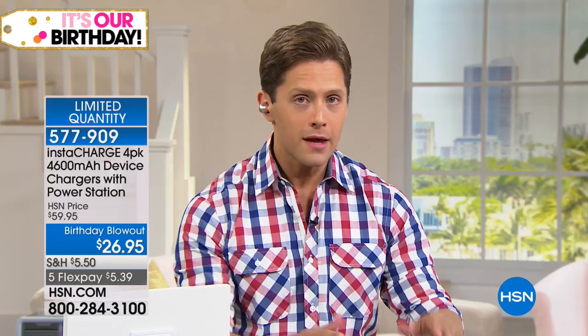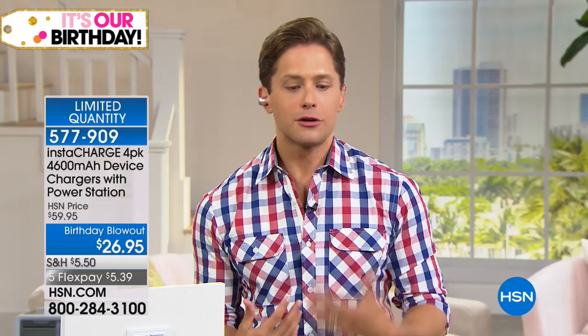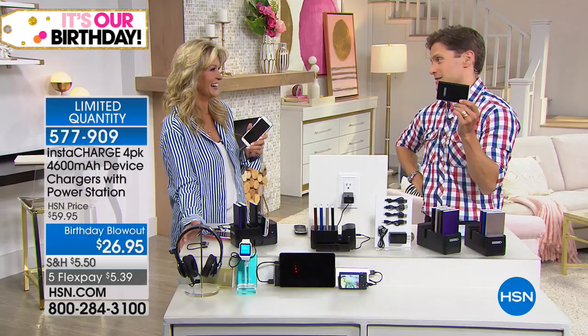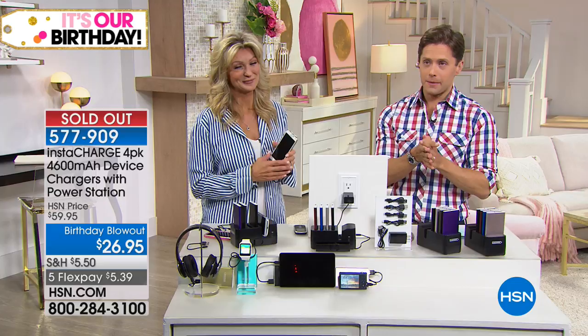If you want ones that are lighter weight and slimmer for summer months, or want to send a set with a kid going off to college with multiple devices — Bluetooth, wireless earbuds, cell phones, tablets — these portable chargers will keep everything recharged. And there was a girl in a hotel elevator in a bikini with her cell phone and a portable charger — she said 'this thing's like oxygen, it's all I need.' The one she had was three times the size of this slim, sleek model. Don't hang up — if you're on the phone, we've counted you.